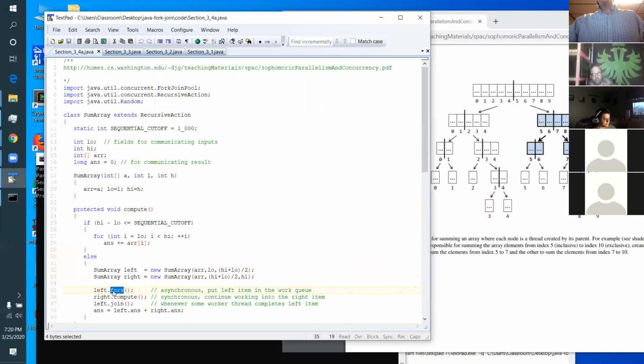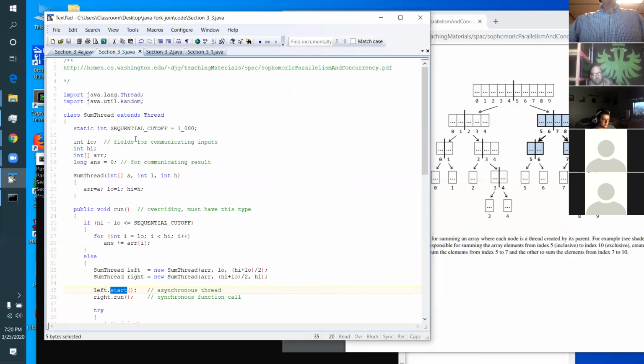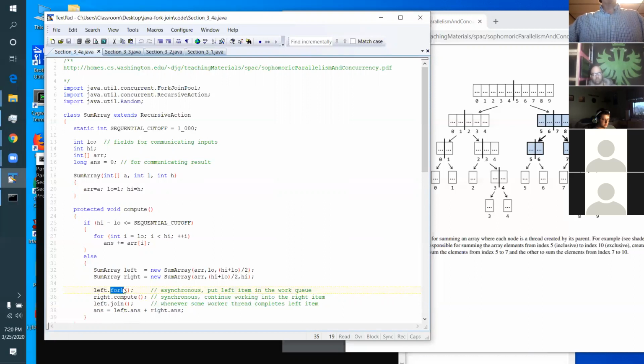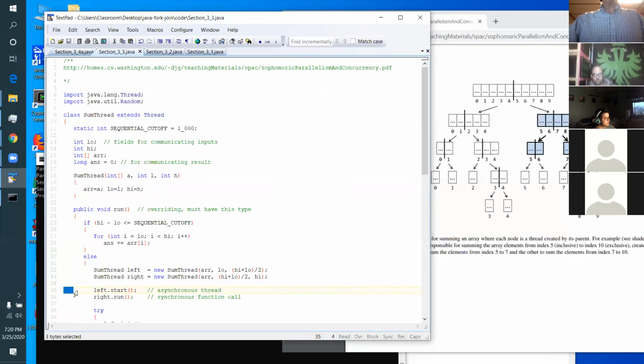Here, fork means put something in a queue. That's all. They probably should have called it insert into work queue, because that's all it does. And then it wouldn't have looked so much like start. Start, fork, you think, oh, they're synonyms, but they're not anything close to synonyms.